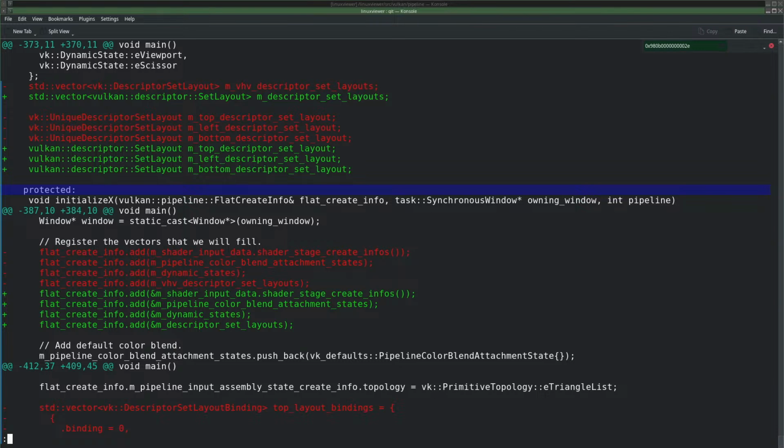Standard vector vulkan descriptor set layout. So I replaced unique descriptor set layout with my own struct. I had the feeling that there was even before, so that should not be the bug.